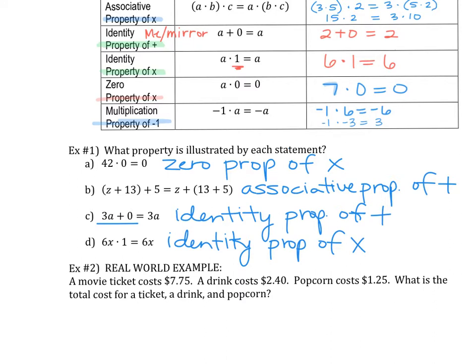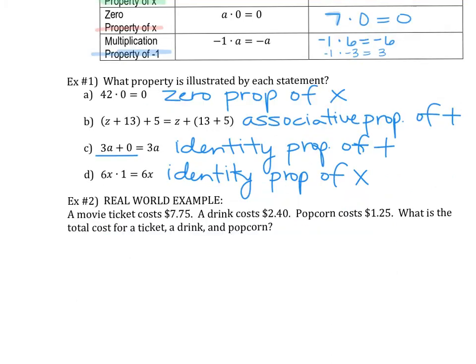Okay, so the reason we learn these properties is it really does help in the real world. I have a real world problem for you, and I'll show you how. A lot of times people look at a problem and their neighbor answers it in like 2 seconds, and they're like, man, I was still trying to add the first two together. How did they do that so fast? I'm gonna show you how they did it so fast, okay?